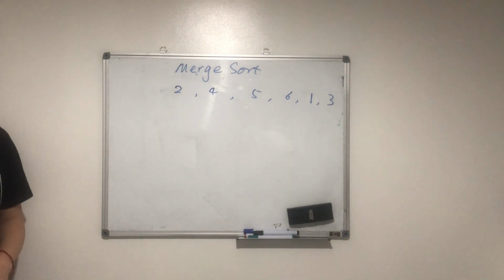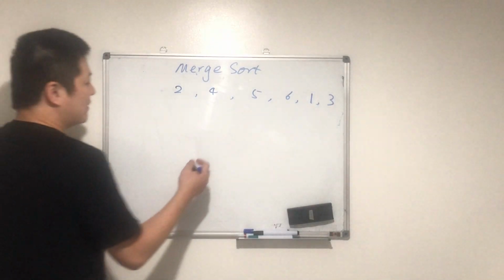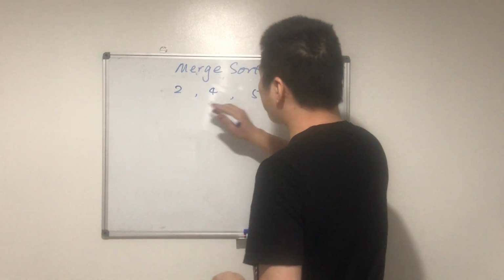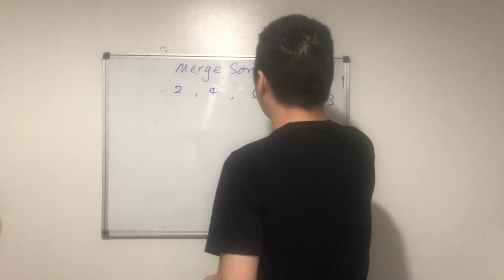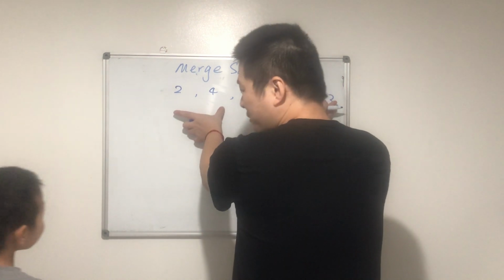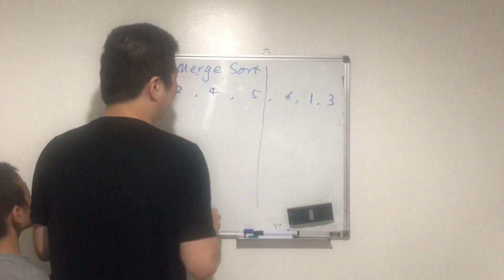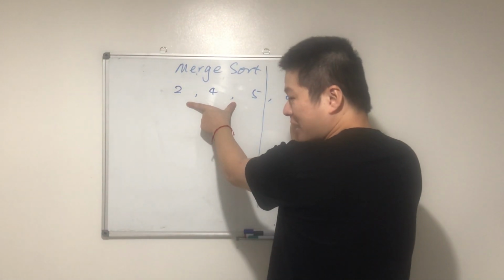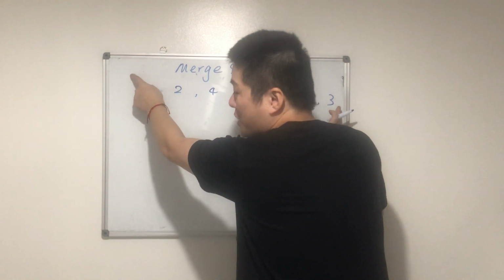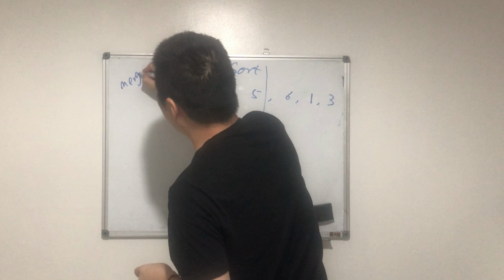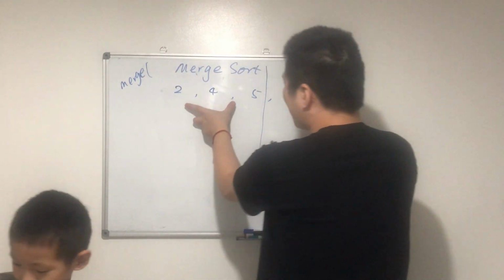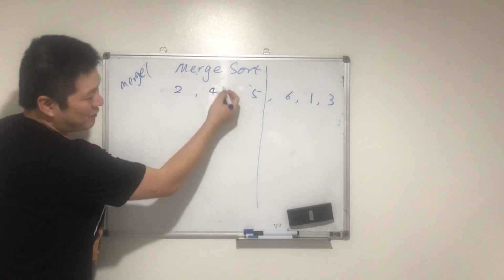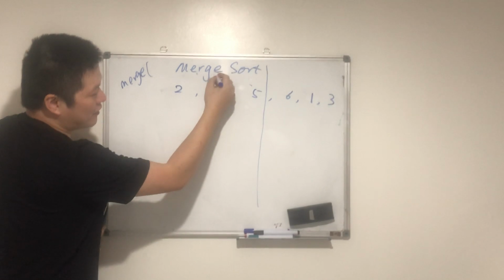Now we want to sort this, make this sorted. That would be easy. So how do we do this? We first 1, 2, 3, 4, 5, 6. By computer we can do this. Look, we can divide this into 2 equal parts. Then we sort each. If we can make this sorted and make this sorted, then we can use, remember, the merge function to merge these two parts, right? So in order to solve this, we partition this into half.